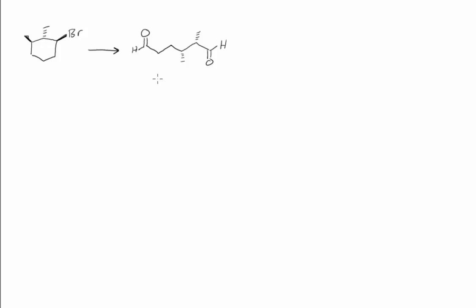This is more of just a synthesis problem. And this one's interesting because we make this one molecule that is a long chain. We started with a ring, and so at first it might look kind of weird, but there's only one reaction we know that can cut carbon-carbon bonds and also importantly end up with carbonyl groups, aldehydes or ketones, and that's the ozonolysis reaction, O3 followed by DMS. So that's probably going to be our final step here. I'm going to erase this black line so it doesn't confuse us. So that's probably our final step.